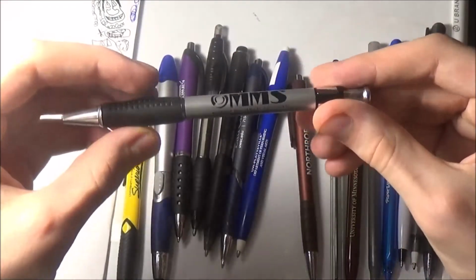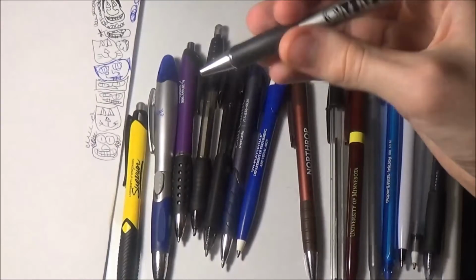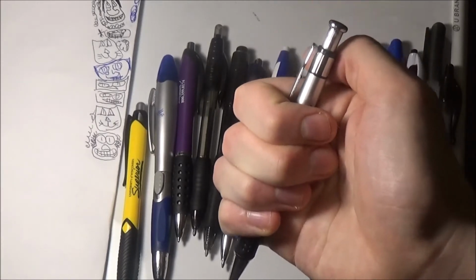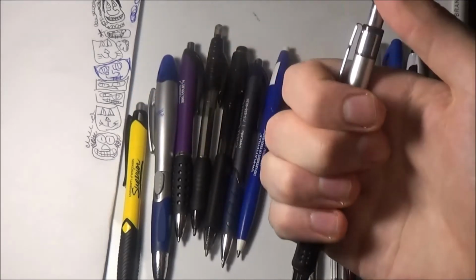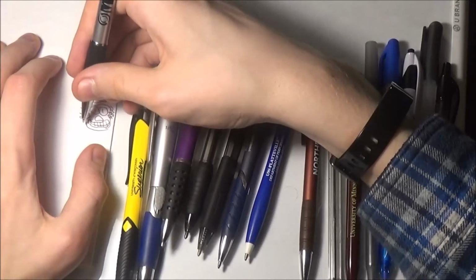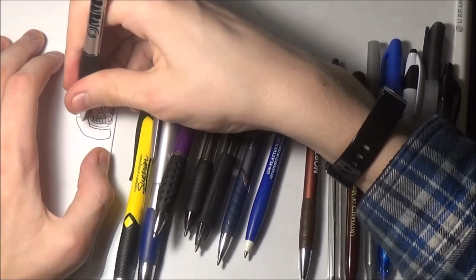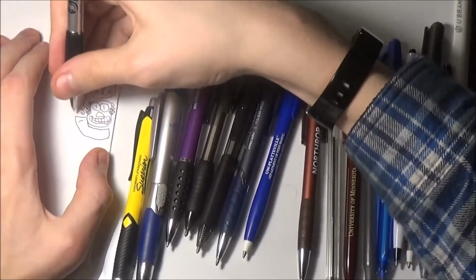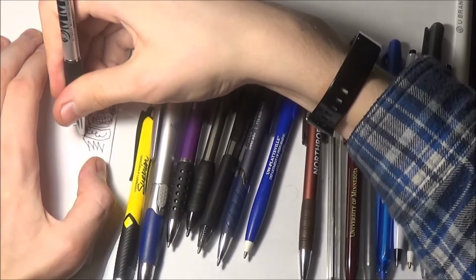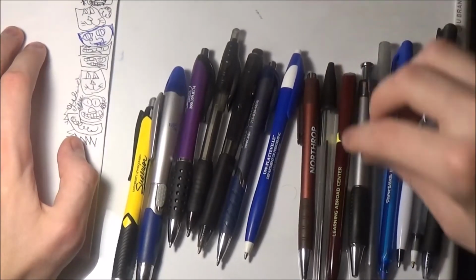What is this pen? The MMS, Midwest Mechanical Solutions. I'm trying to tighten it. It's another one of these pens with the fancy grips on it. And I kind of like this clicking mechanism. I don't know why, but I like how big and sturdy it feels in the hand. It's kind of loud to click, but I guess that's what all clicking type pens are, very loud. Let's draw with this one. It doesn't want to get started. Here we go. Not as nice to write with, I'm noticing. Probably worse than this pen, I think. Yes.